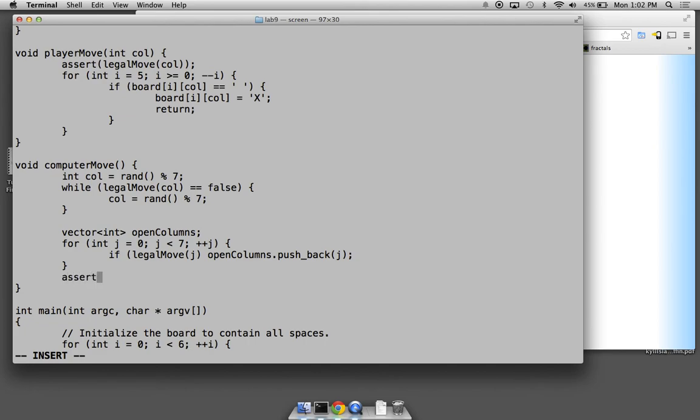And I'm going to put in an assertion here. This open columns vector will have a size greater than 0. So I'm assuming that when we call a computer move, some other logic is checked to make sure there's some available move.